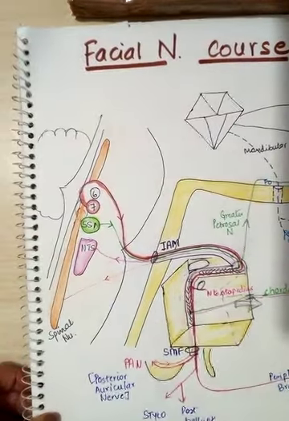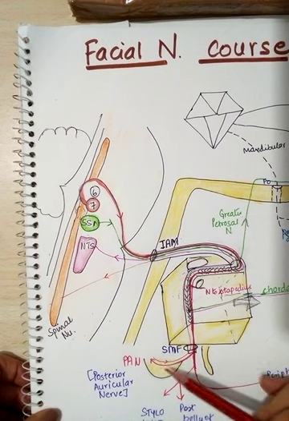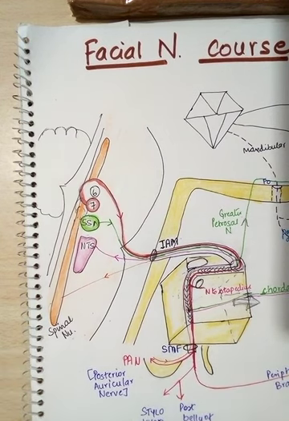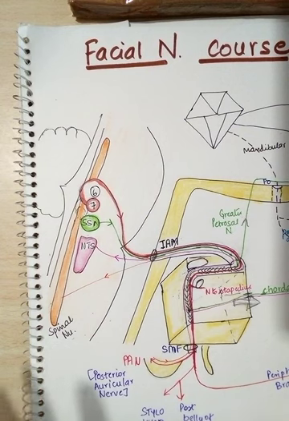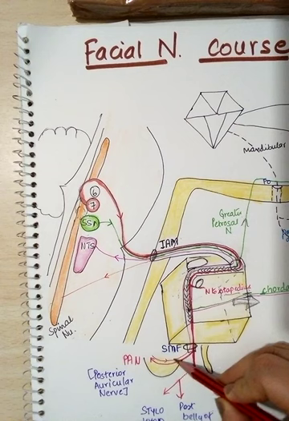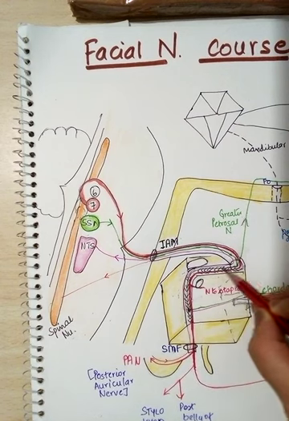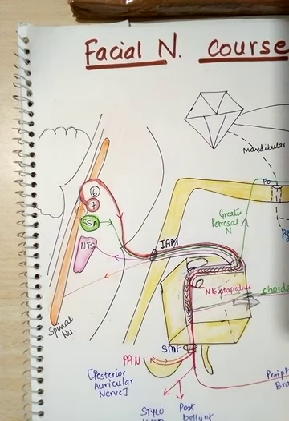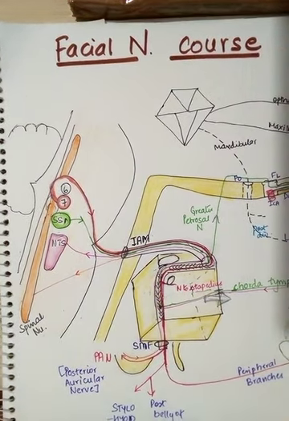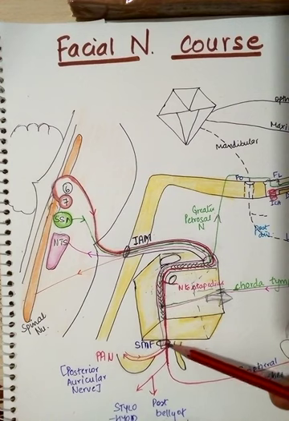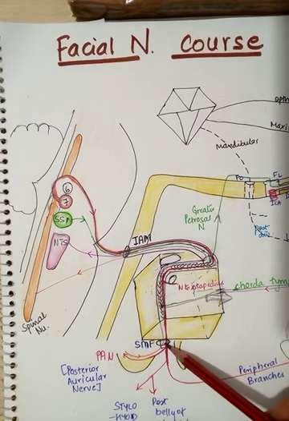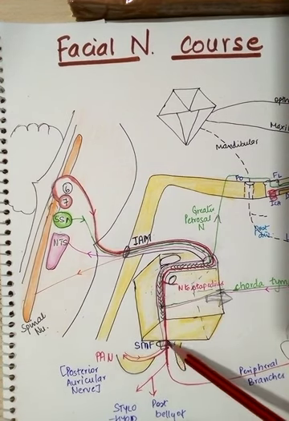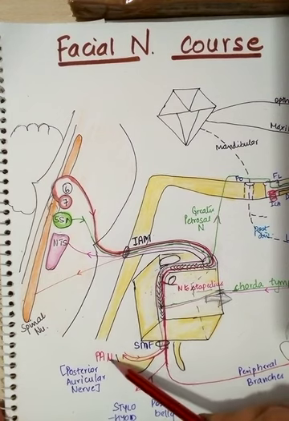Okay. Now let's have a look at the orange fibers. Orange fibers are the ones that are responsible for general somatic sensations of touch, pain and temperature. So they travel to the post-auricular nerve, then travel along the facial nerve and go to the spinal nucleus of trigeminal nerve. Now, after exiting from the stylomastoid foramen, facial nerve gives some branches like the post-auricular nerve.